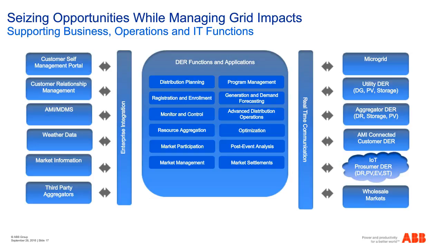So a key feature of any DER management system is the ability to predict what your customers are going to deliver at any time. So demand forecasting, it used to be an easier task when all load was positive and it could all be aggregated and then correlated to the closest airport. However, with the increase in DER and the ability for reverse power flow, the impact of localized weather on net demand has become a greater and more important challenge.